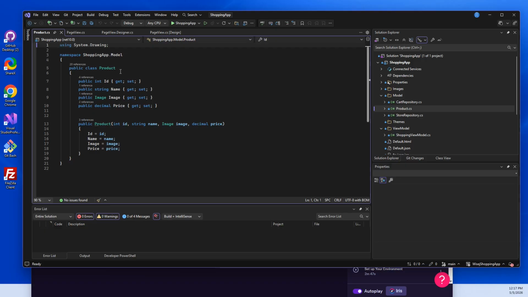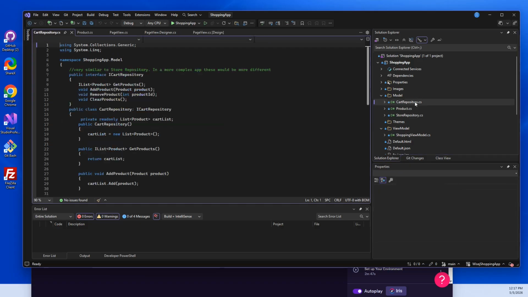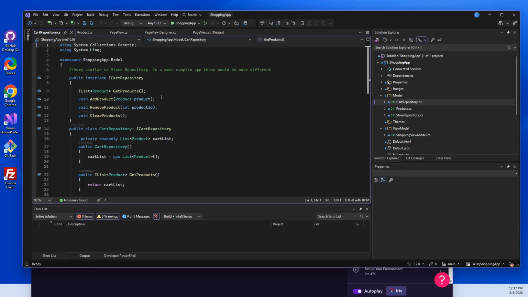We've got our different fields and then our constructor here. My repositories are also part of the model, and they're for my data access. So if you remember from before, the repository has an interface, and then it also has the implementation. So that's the model.